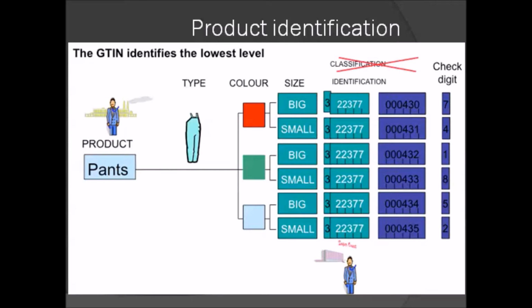So this manufacturer or company defines 6 different identification numbers for 6 types of the pens. Originally we used the color and the size as the classification. Now, we only use the identification number to indicate one type of the pens. So here are global trade item numbers as an example, and this example is only used to indicate the type of the trade item. There are no serial numbers.